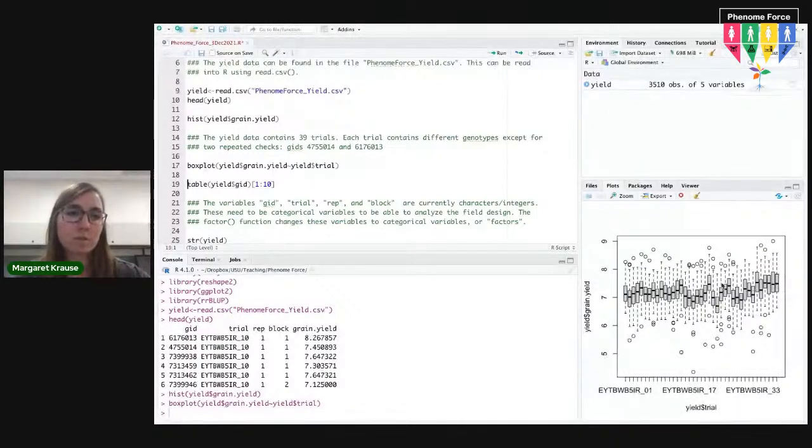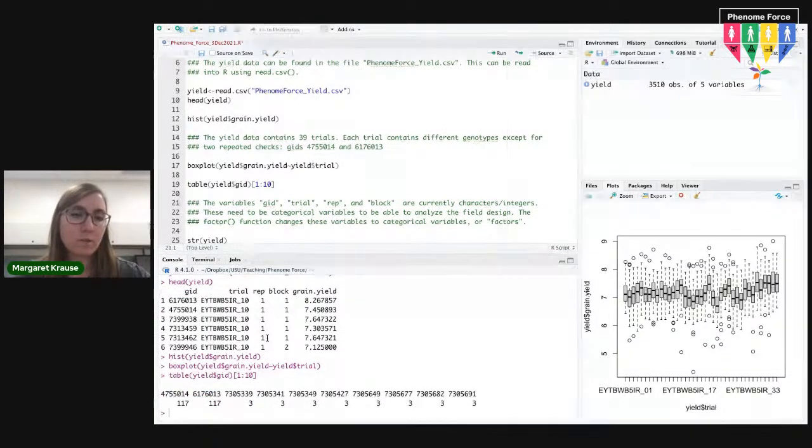This is just a box plot showing the different trials. You can see that there are significant differences between the trials. And then this counts the number of times each GID shows up in the data set, and we can see that these 2 were the repeated checks across all the trials.